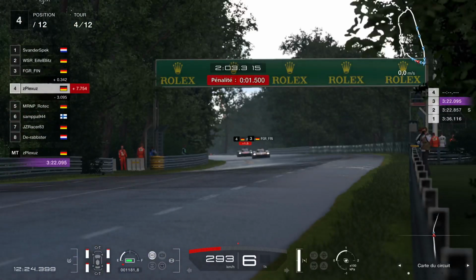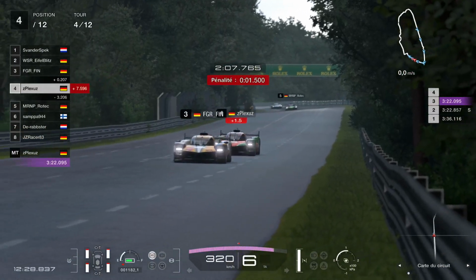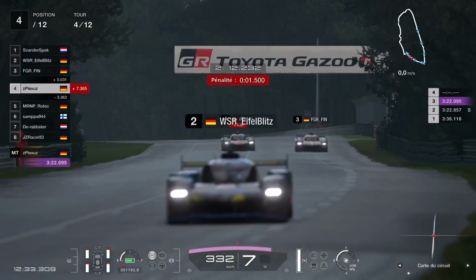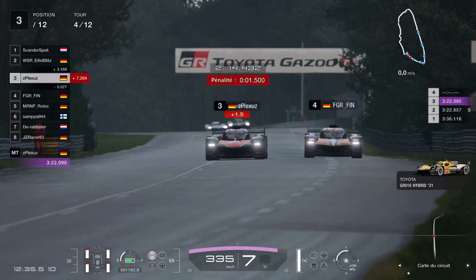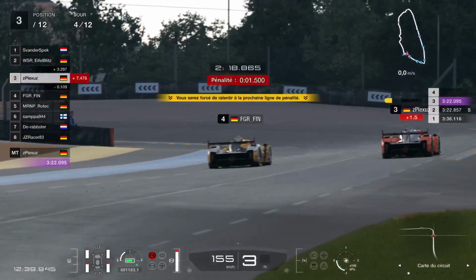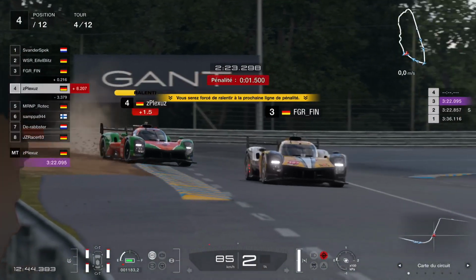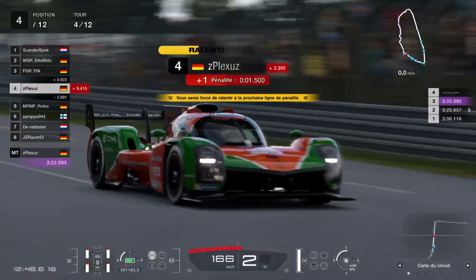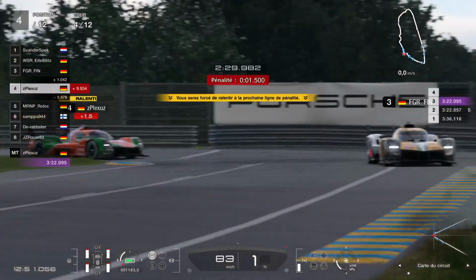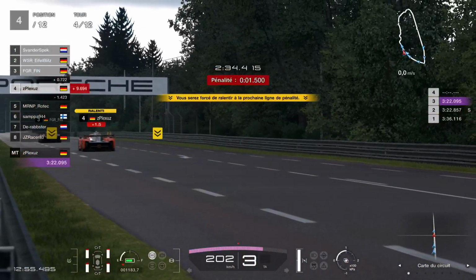So loads of drivers definitely gained positions out of the messy start, and some drivers unfortunately lost a lot. Here we go, as Plexus made the move on the inside before Indianapolis. They're still side by side, the two drivers, and Plexus got pushed down by Finn. I don't think that was intentional. It's really difficult to go side by side through there.